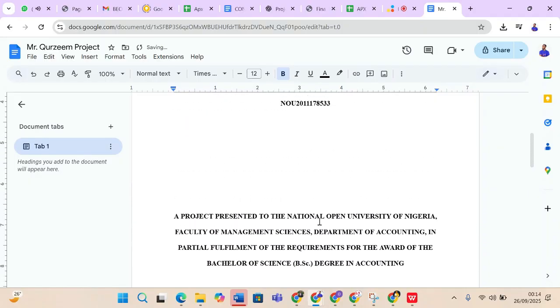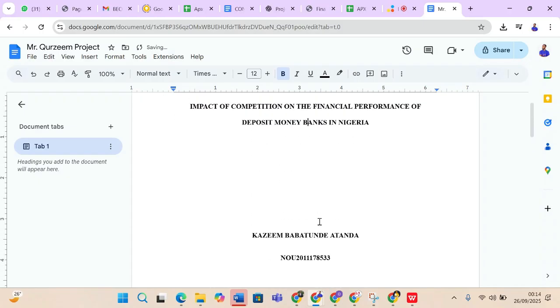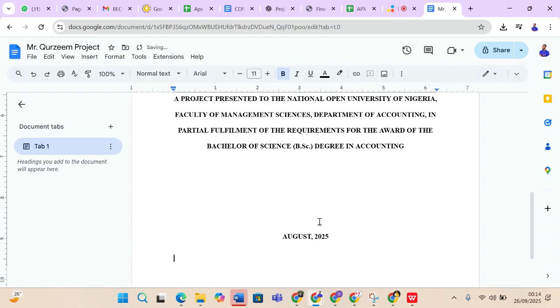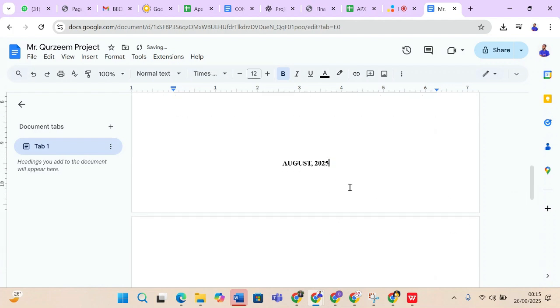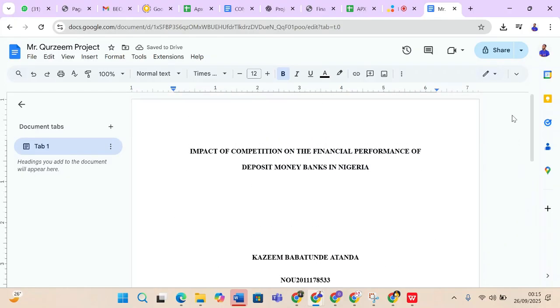So let me move on a little bit of space here, and then let me just remove a space here as well. So let's check whether it is up to a page. So it is now on a page. Let me move this one down a little. So this second page, let me just remove it to be on a page. So you can see the first page now. The first page is already set like that.